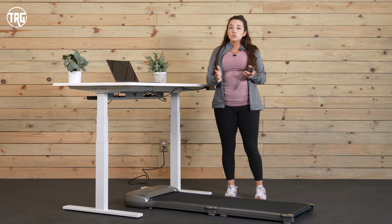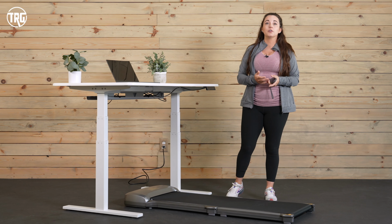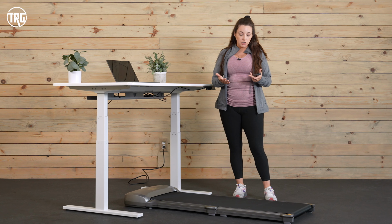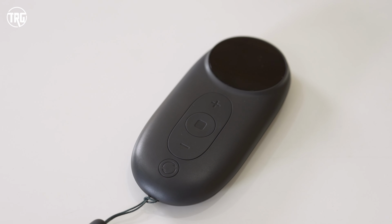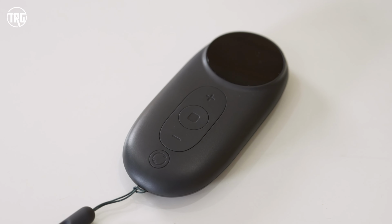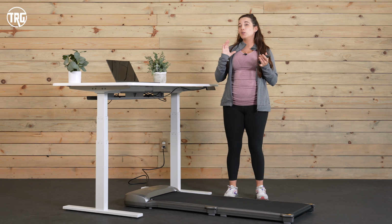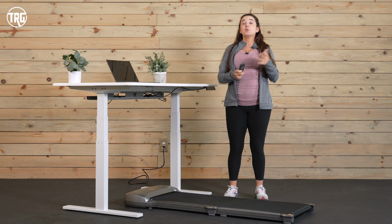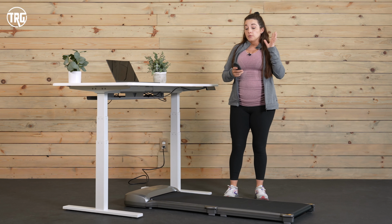And this console, so the C1 is controlled by the remote. It's also the console, and it's pretty straightforward to use. You just have your plus and minus buttons to increase the speed, and your on and off button. The thing about handheld remotes with under-desk treadmills is that you really don't want to lose them. Otherwise, you won't be able to use the treadmill, and in this case, you won't be able to see your metrics, where the treadmill speed is, and your distance and all that.